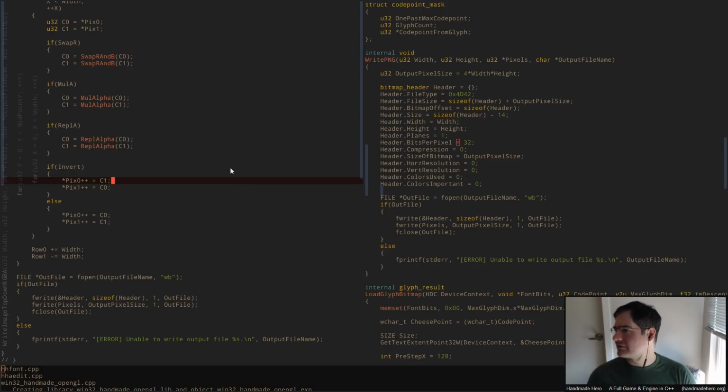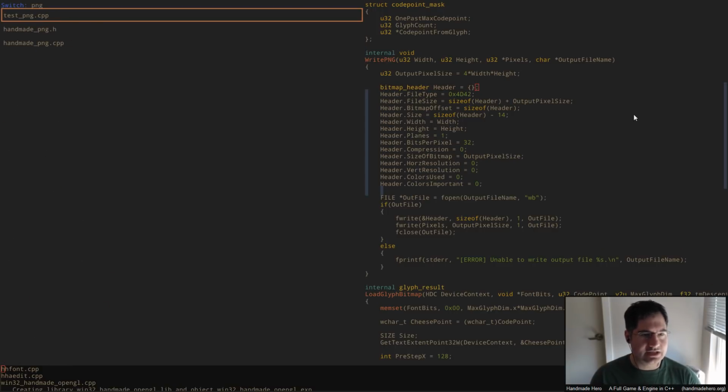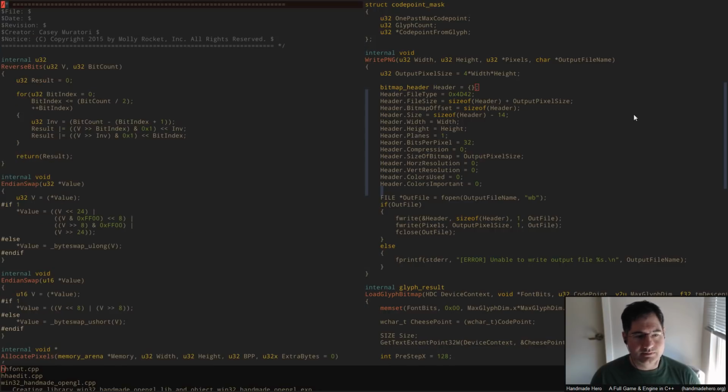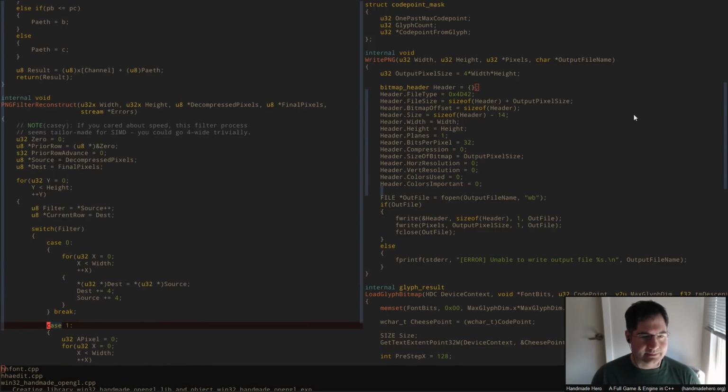And so I don't know how much time I've got left. Actually, I guess I have quite a bit. I think I have like 45 minutes. So I may go ahead and actually start on that. In order to write a PNG, what we need to do is reverse the PNG spec that we were using before. Instead of trying to read one, we now need to write one. So I'm going to open up our PNG reader here and just look at what we read, right? And see what's up.